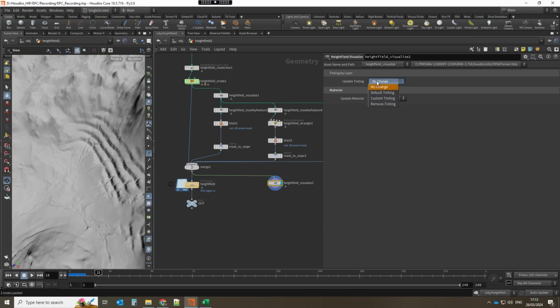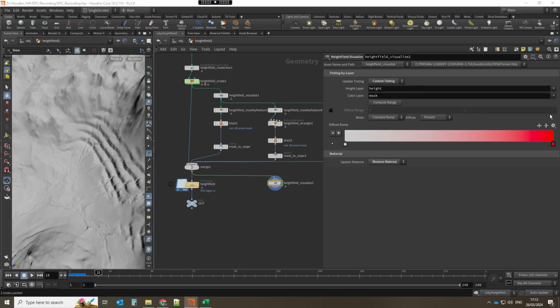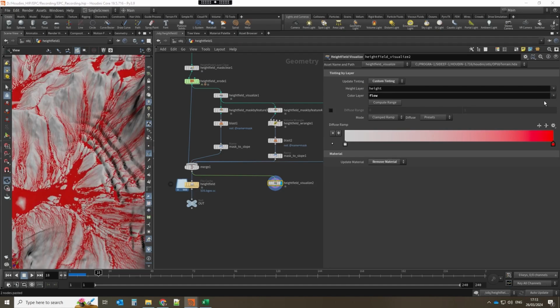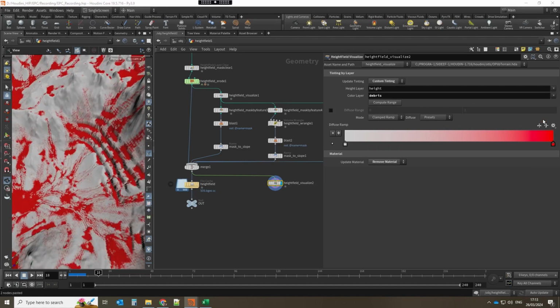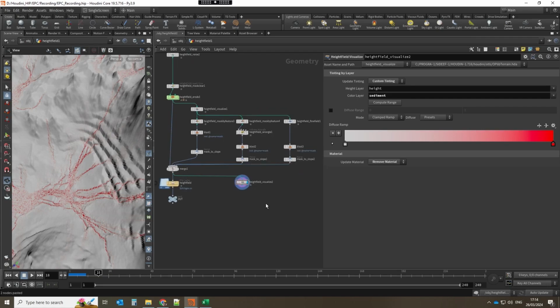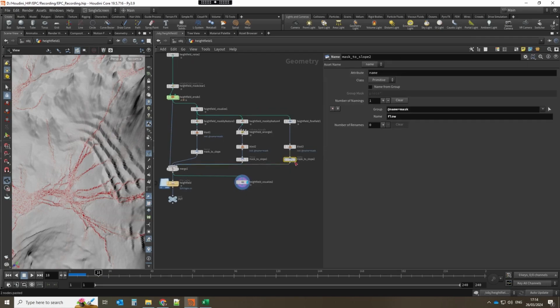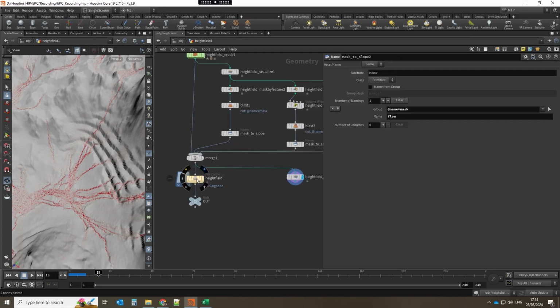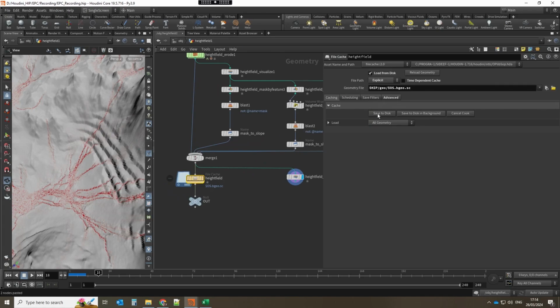Let's remove the material and do some custom tinting. So flow is this, and I think it's going to be close to the debris. No, not really. Or sediment. No, I mean it's related to all of them because they are generated by the erode. But now we have a separate mask also for flow. So just to make sure that we output it, we just click again on save to disk.